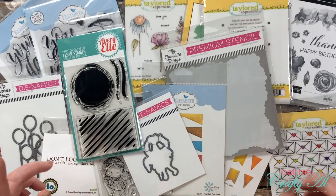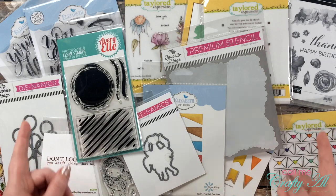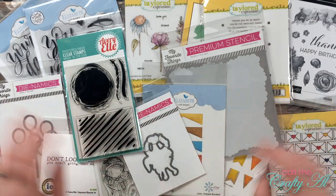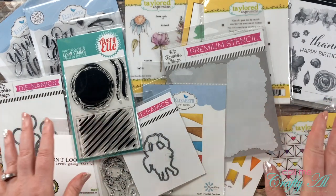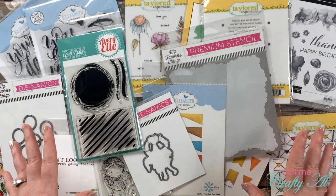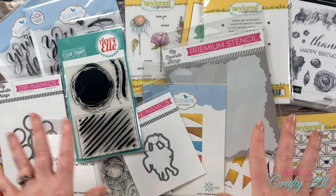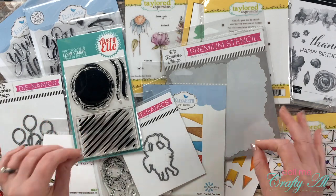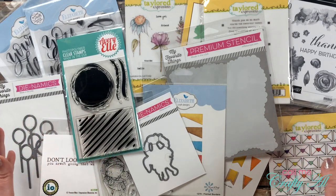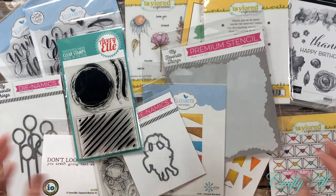To answer the question I posed at the beginning: all of these items on my desk are things that I had to have and have yet to even open and take out of the package. I spent the last couple of months, mainly in the summer, buying whatever I wanted and kind of going way overboard. So in September I need to not buy anything crafty. I thought what we could do this month is shop our stash — get out those items we've had around and haven't loved on yet and put them to use.